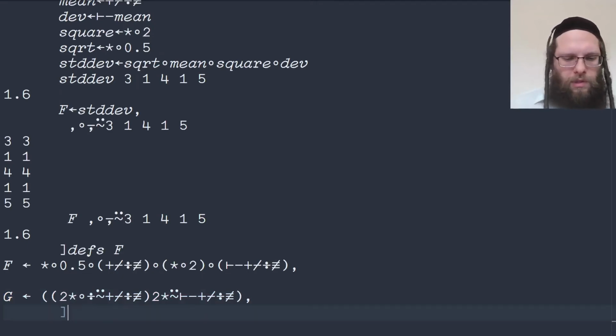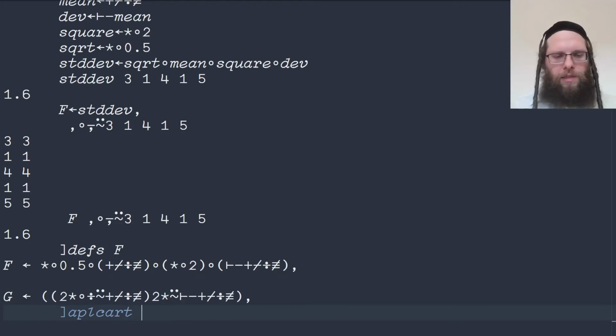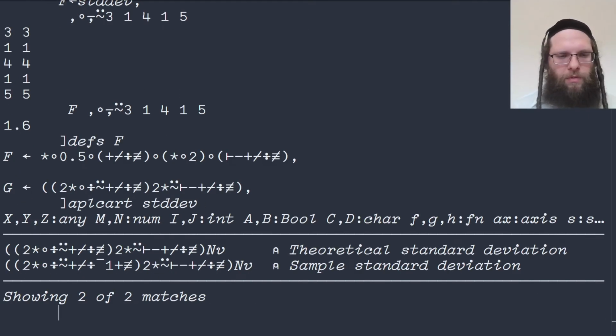Well, coincidentally, if we ask Dyalog for the standard deviation, then we'll find something that is, well, identical, with a little thing extra that we are raveling the argument before we are applying it, so it works on high rank arrays as well.